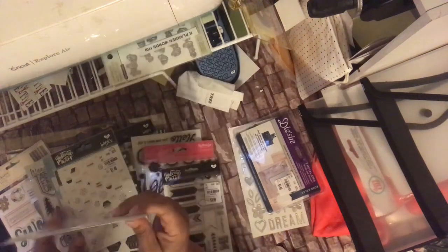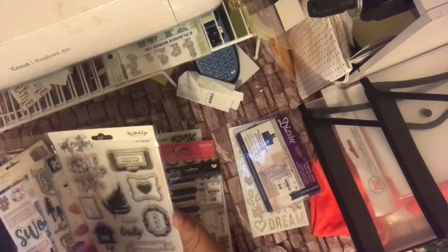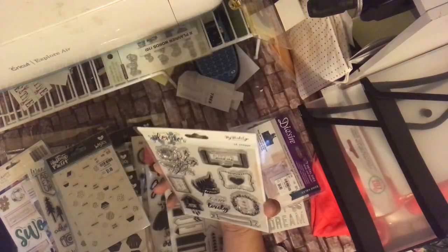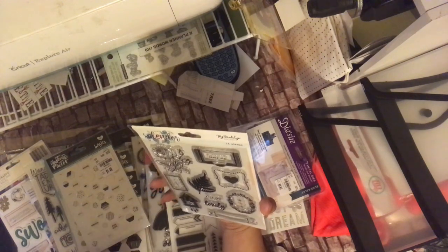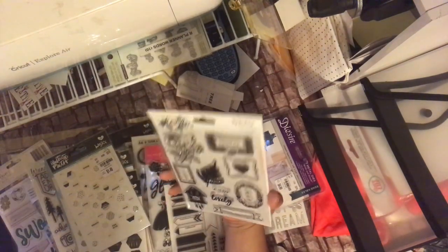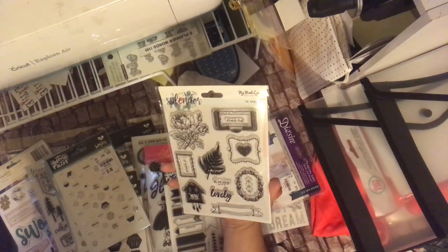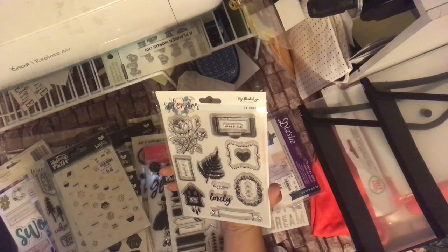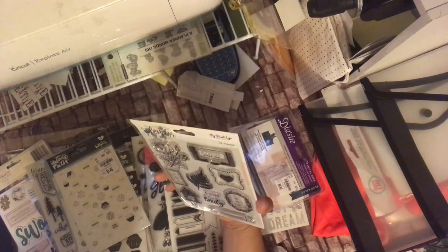I did get this blender — the paper is out too and it's 12x12, which I didn't pick up. So I may take this back because I don't think I want to buy the paper... actually, the paper is pretty. I ended up not picking it up, so I don't know why I got the stamps without it. I may take this back, or I'm trying to get the 6x6 if I can.